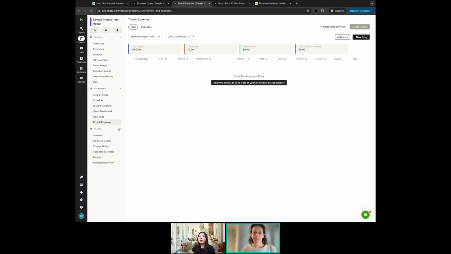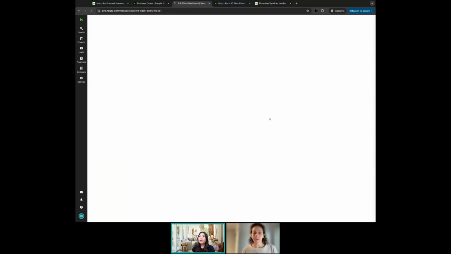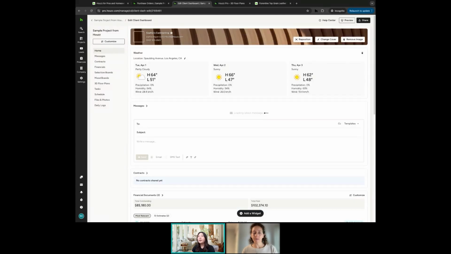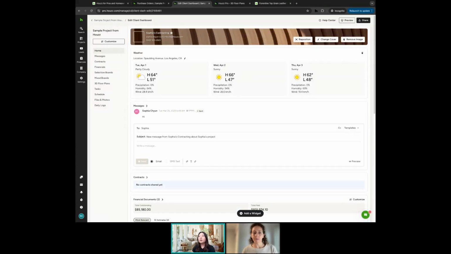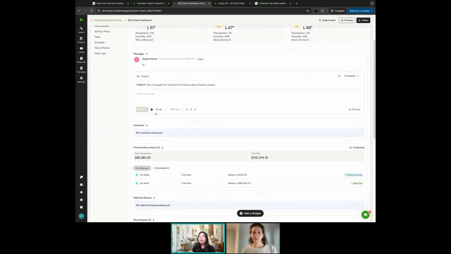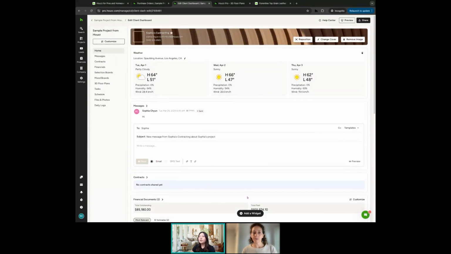All right. And then another tool that we have is our client dashboard. Within our client dashboard, this is an area for your client to view everything in one location. It's an active link, and the client only needs to save that one link and they can continue to go to it. You can fully customize the dashboard, but as you share your different documents, that's what they will be able to see. You can adjust any widgets on here as well, so you can add in the weather.